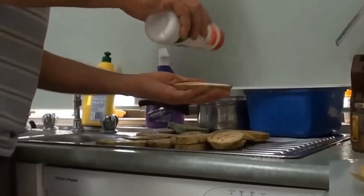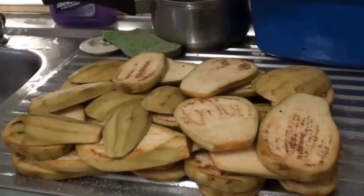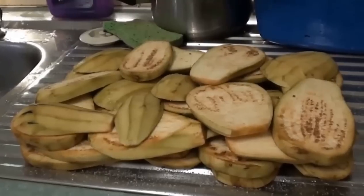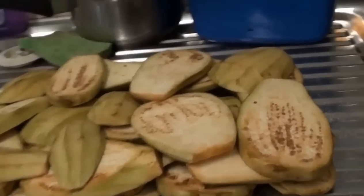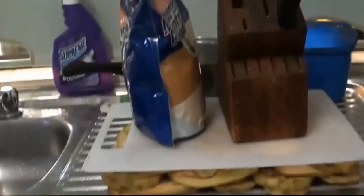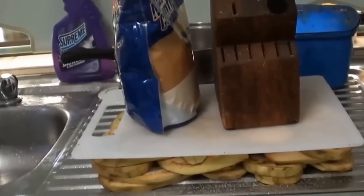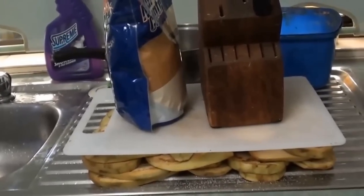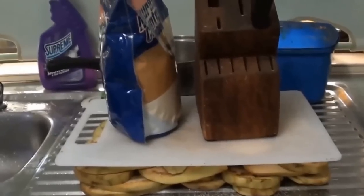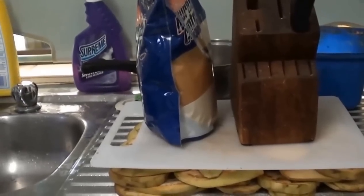So it goes well. Right, now I've got all my eggplant all stacked on a nice little pile, and I've got the top reasonably level. I'm just going to put my breadboard on top of that with a weight. Weight's on there, a couple of kilos altogether, so I'm just going to let that sit for a good 2 hours, and then let the liquid drain down the sink.